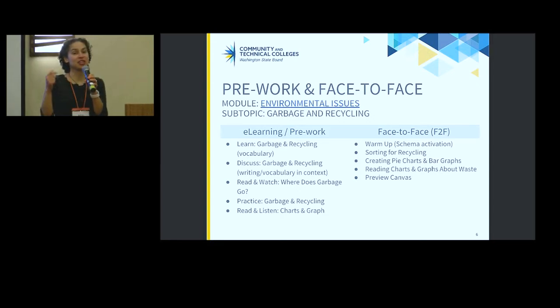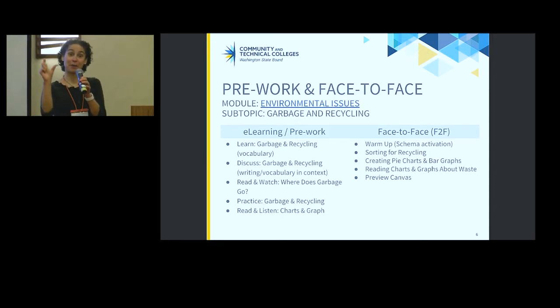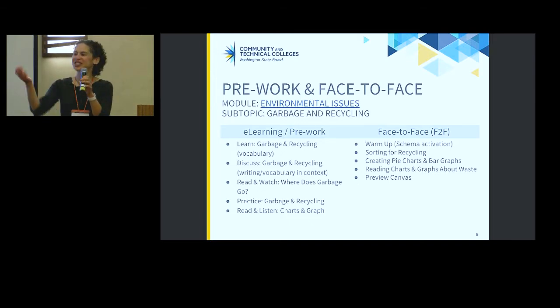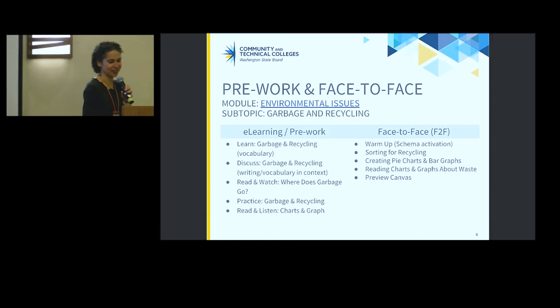So if there's something that you want to designate, maybe there's an input activity and then a practice that's a quiz and you want to make it optional, there are little tricks that you can do, but once a student has submitted it, you can no longer unpublish it. So if you want it to be optional, mark it as optional. You can always go through and maybe change the quiz to be marked as a practice quiz so that there won't be points attached. That's certainly an option that you have. But just keep it in mind. You have a lot of flexibility to manipulate things. And so use that to your advantage and to your students' advantage.